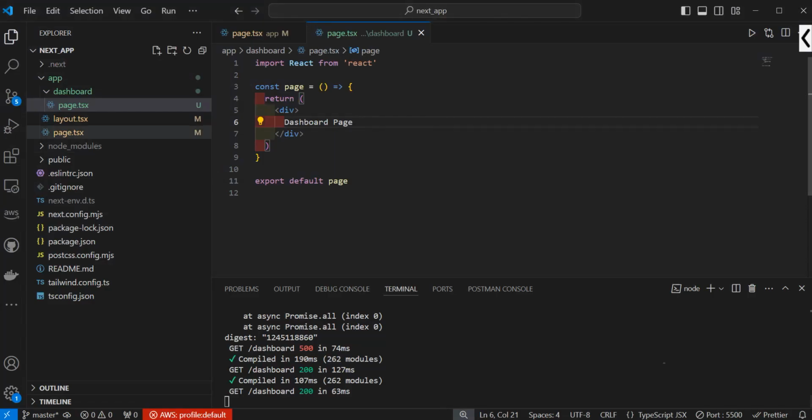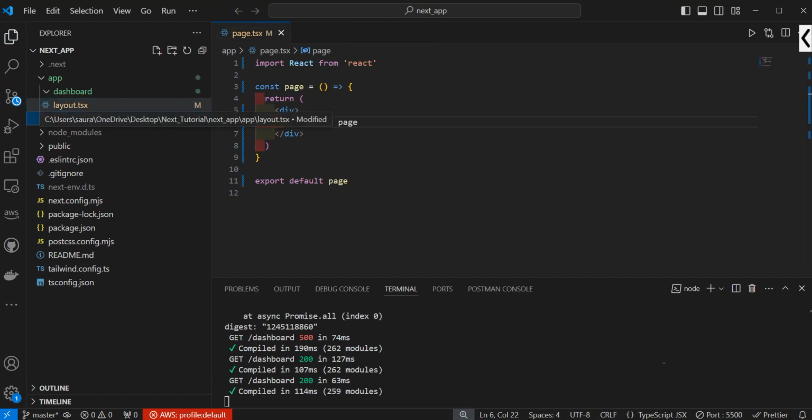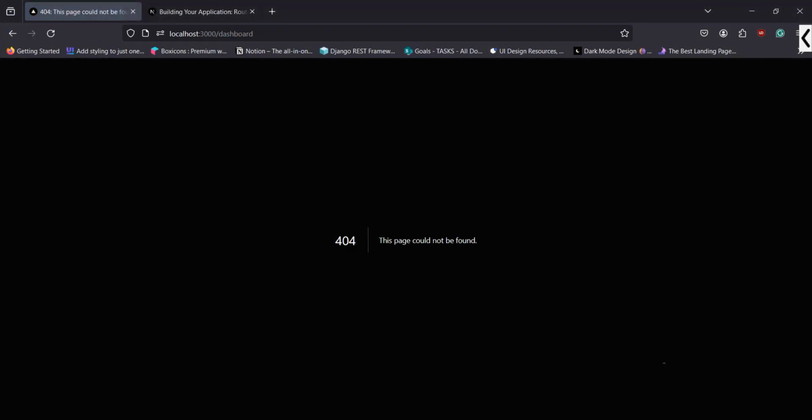So here Next.js is saying that each folder represents the root of a URL path. In other words, each folder is the URL path. And to make a unique UI for that URL path, you need to create a page.tsx file. If you don't create this file, let's remove this one again and go back, we can see this page is not publicly accessible or routable.